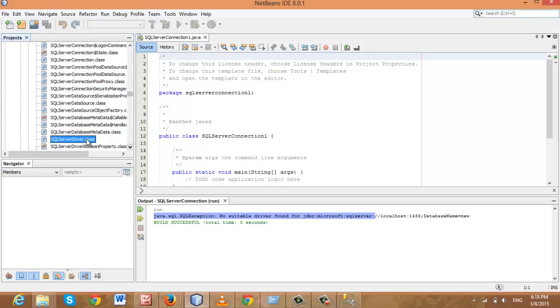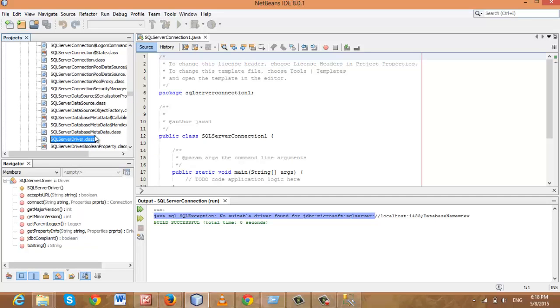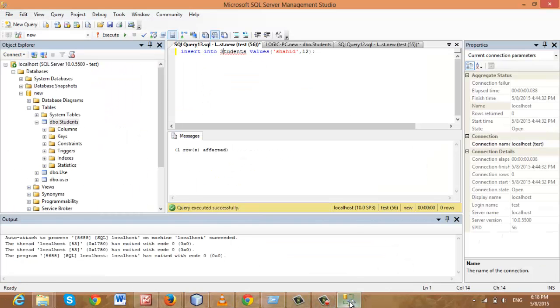This class is going to help me connect with this database.